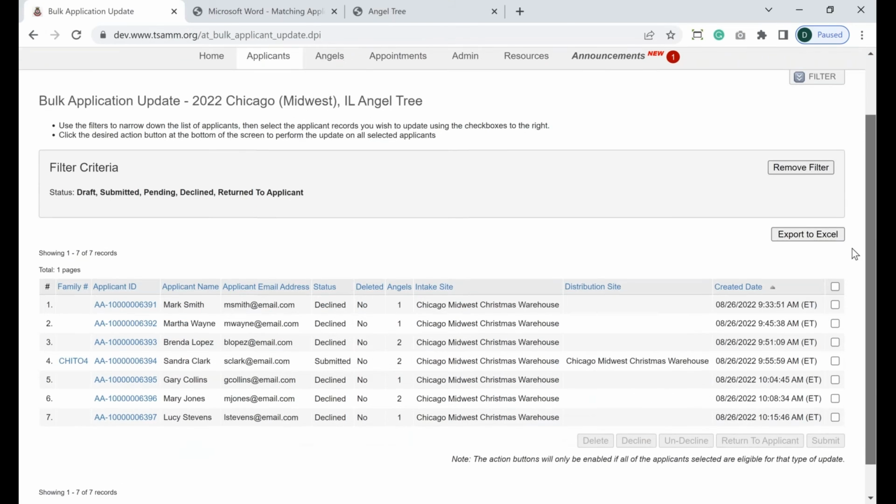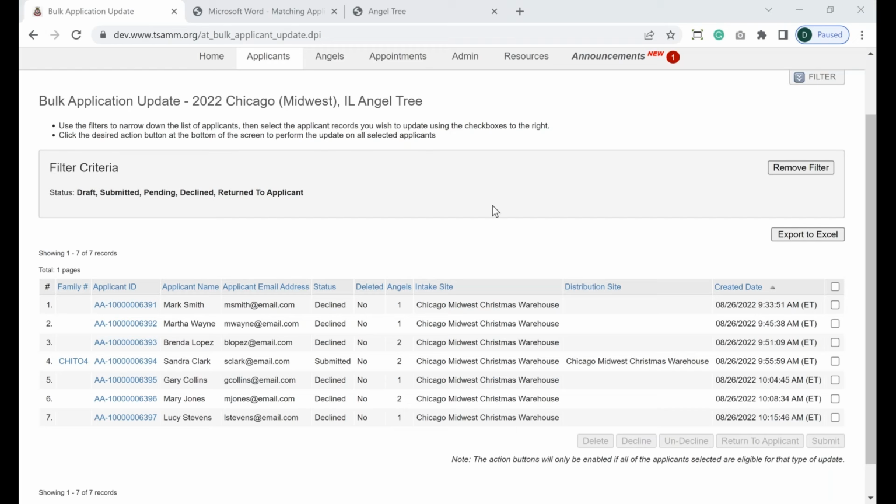And there is the undecline option there as well. I talked about that before. So if you have declined applications, you would be able to undecline them all at once. Okay, so helpful tip. I'm not sure everybody knows about that, and it's something we do get questions on. So make sure you know that. The correct scenario is that your intake staff submits them as you go, but just in case that happens, and for many other reasons, it's important to know about the bulk update option. Okay.